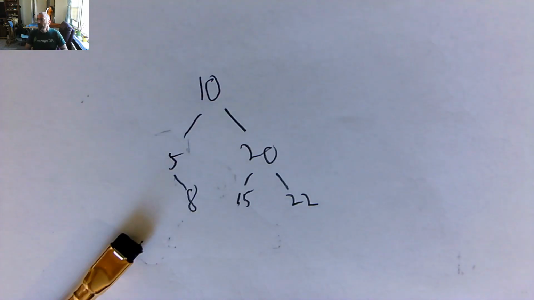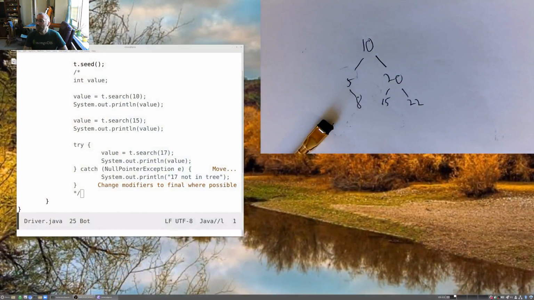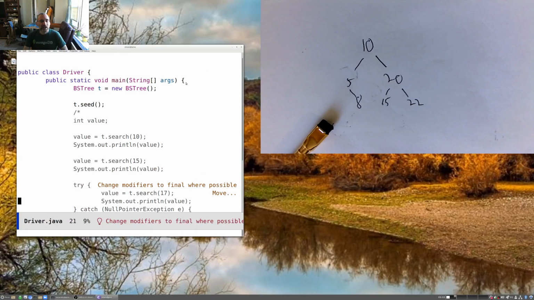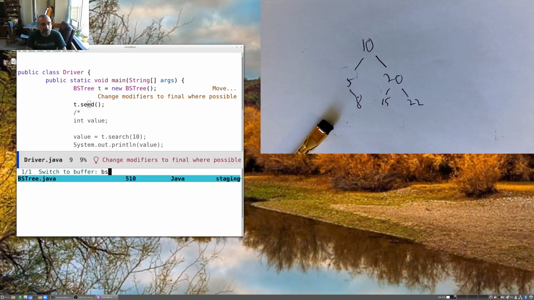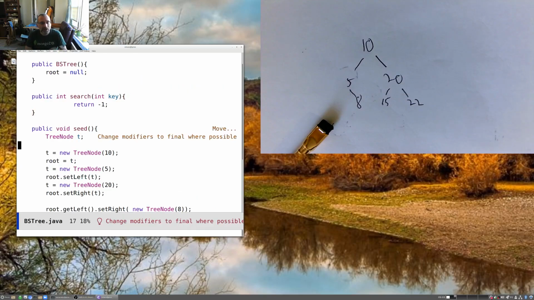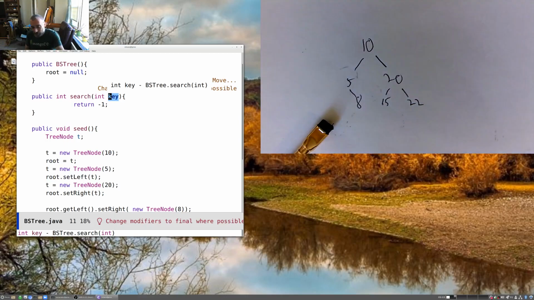Okay, so normally when we write our code, the first thing we write is our insert routine, but we're not going to do that this time because we've got this seed routine here, which I put in for you, which you trace through to create that tree that you see up on your screen. Our seed routine just manually builds the tree. So we're actually going to first write the search routine. And for the search routine, let's think about this. This is where we can exploit the binary search-ness of this.